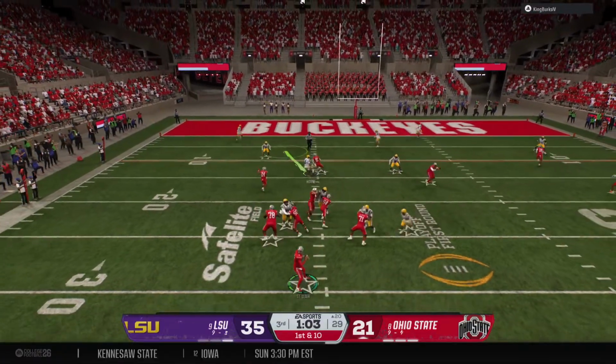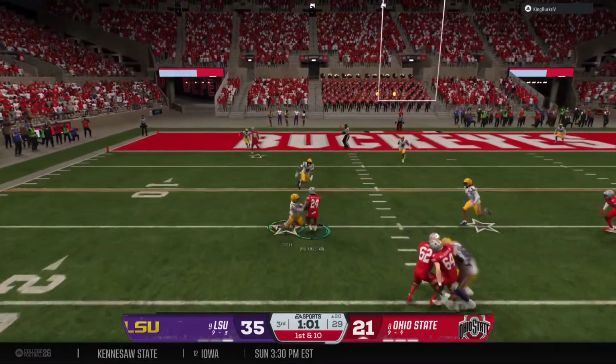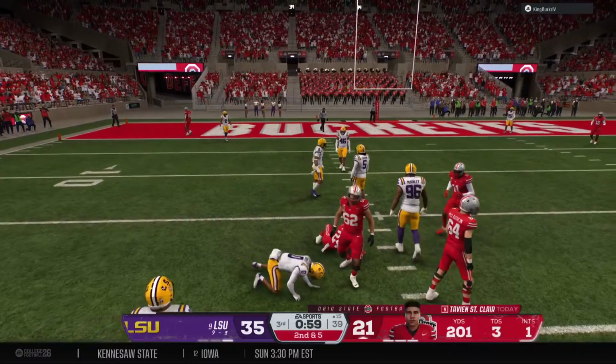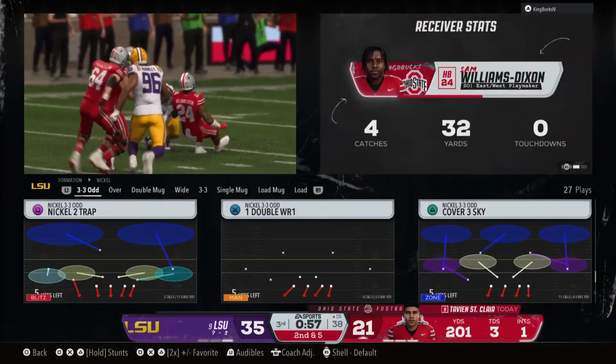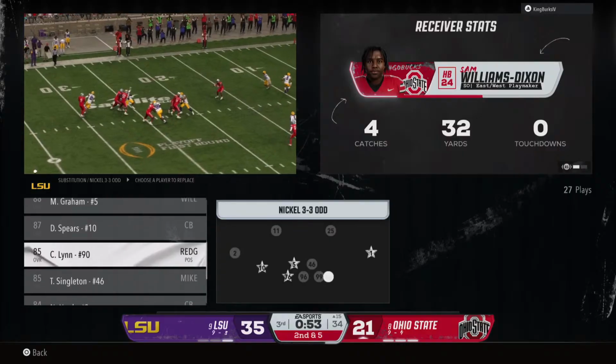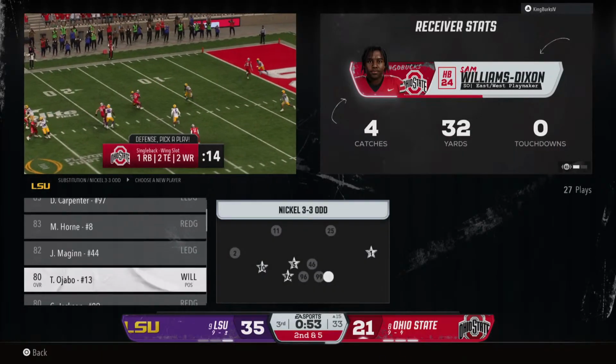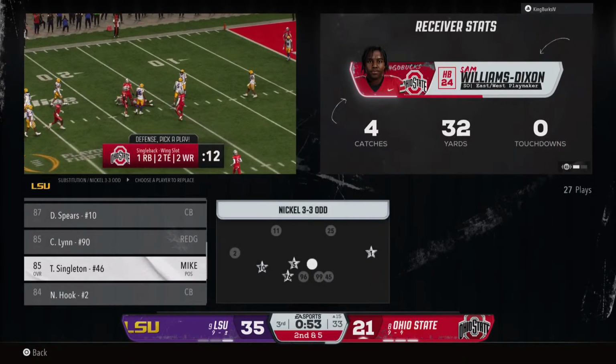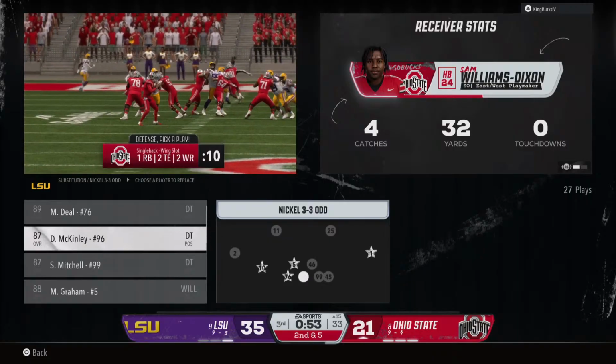Snapping it from the red zone now, looking to throw. Caught for the completion. The gain is 5, so it's 2nd and 5 now. The defense is so caught up in this guy running the football on this drive, they forgot to defend him coming out of the backfield. Nice positive play here.